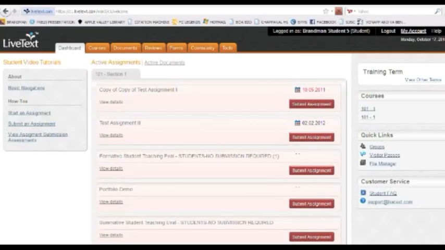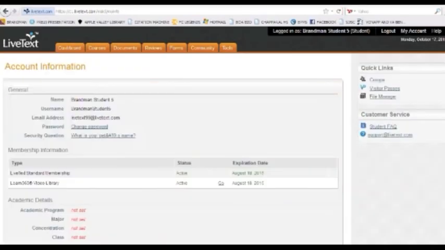So to get to it right here, and this is the faculty account, you go to My Account and then Learn 360 Video Library. And by the way, that account is good for 5 years. Okay, so that is an awesome resource the teachers are going to have. So we're going to hit go. It's going to redirect us to Learn 360.